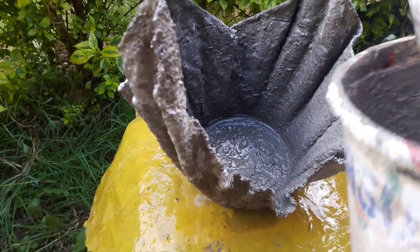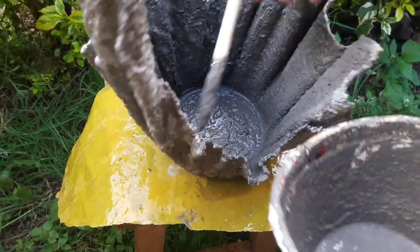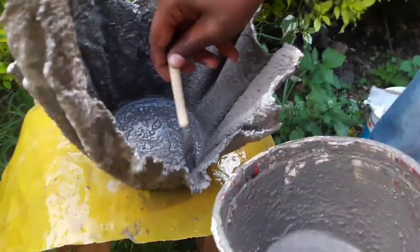So I have made this mixture again of just cement and water. You can see the consistency. I don't have any measurements. I was just mixing and, honestly, using my eyes.